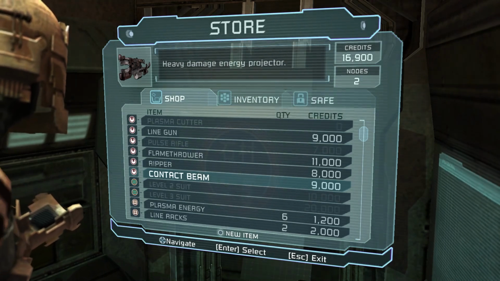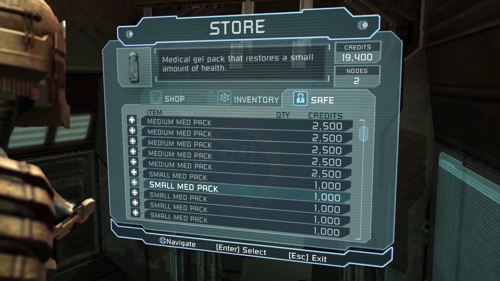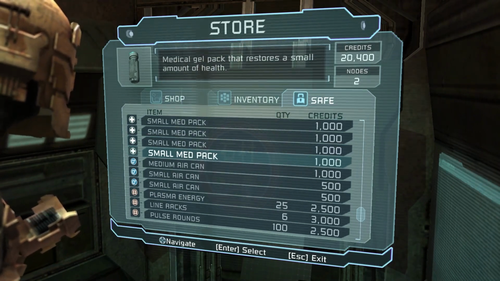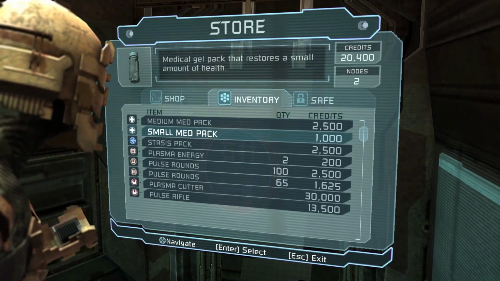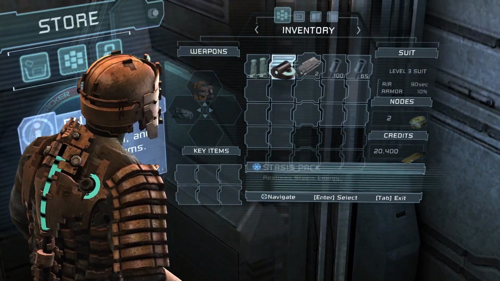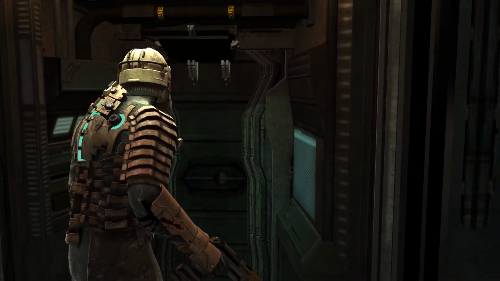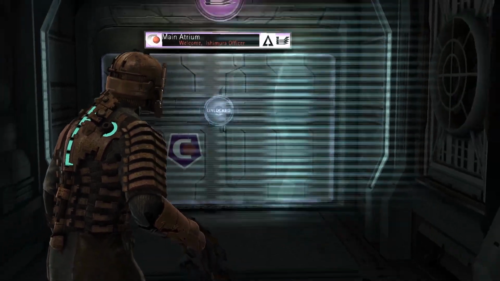All right, what is this? Heavy damage energy projector. Okay. Go and sell one of those. Yeah, let's bring out another thing of pulse rounds. Did I accidentally just sell that? I just sold it. Do I need a tiny one? I do. Make sure it uses the little one. I'll go ahead and grab one more. I'll take two mediums, so I can take a couple of hits. Alright, running low on plasma. We're good on this.